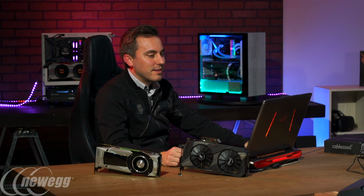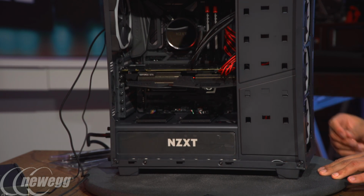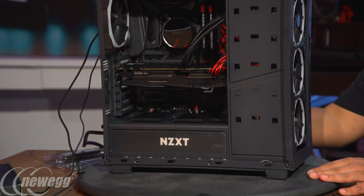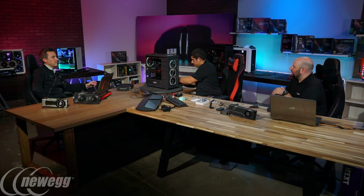Okay, yeah, and then we got the 1080 Ti Strix Edition, which is available right now in the case here. So we're actually using that one in this build. And like we said before, similar performance to the Poseidon, or similar design, I guess, except for the cooling. The Poseidon's built to be in a liquid-cooled system, but you can still use it air-cooled. But the Strix 1080 Ti is probably our best air-cooled GPU that we have available right now. And actually, we're using the OC edition, so this one's even overclocked a little bit.